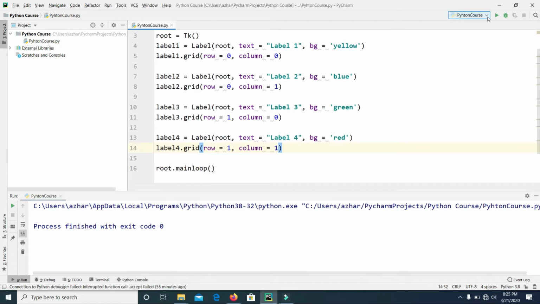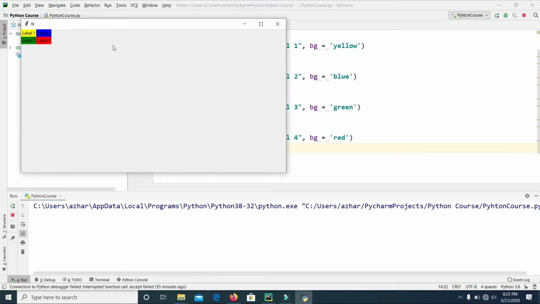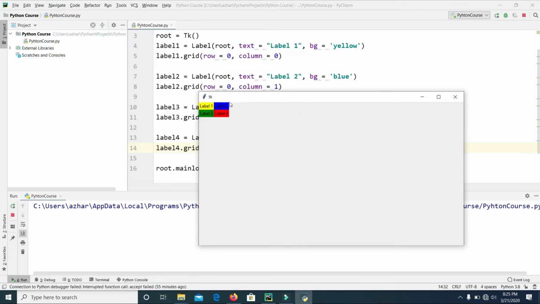So let's run this. Here you can see we have four labels.